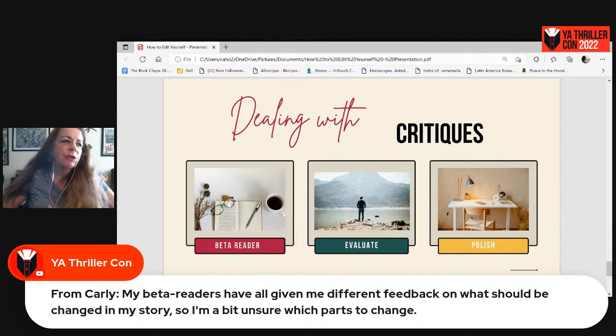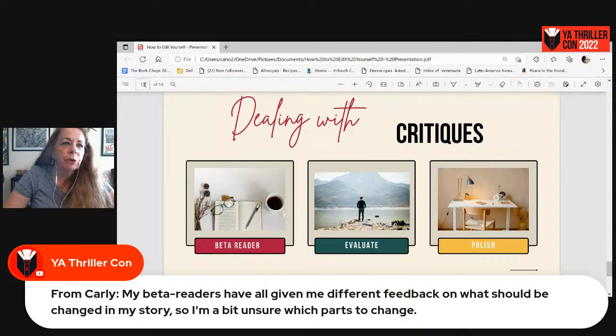So that's why I say pack as much as you can into one pass, but I do recommend the developmental and then another pass at least once, just to go over your smaller grammar and punctuation type things, and maybe one read at the end just to polish up, make sure you've got good relevant metaphors, no typos, that kind of thing. But you do have to take care not to overread the manuscript.